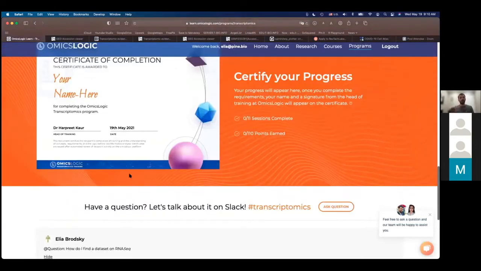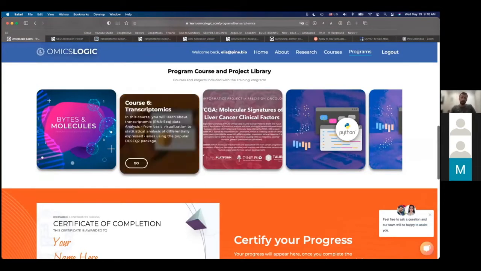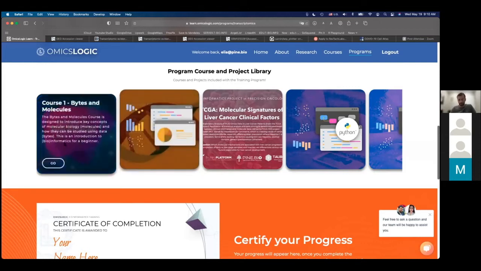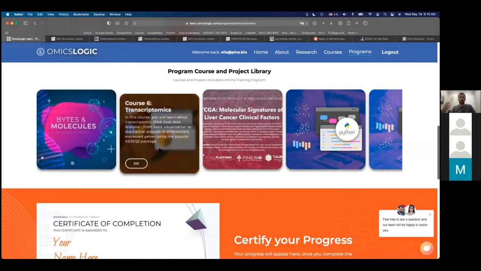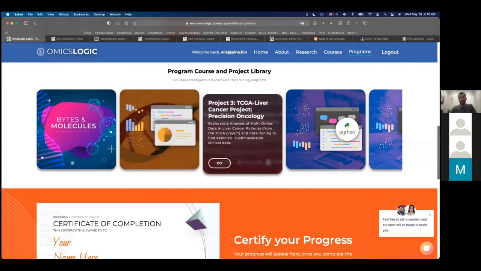Importantly, in between the sessions that we have in this interactive way, there are some additional resources that you have the freedom to go through at your own pace. That's an important part of it. We understand that many people have a very different pace of learning. You can learn by just attending sessions, asking questions and doing the hands-on exercises that we do together, or you can learn more technical things by completing this coursework. We have some introductory courses, some comprehensive training on transcriptomics, and then some project examples where you can apply the methods you learn to a particular data set.